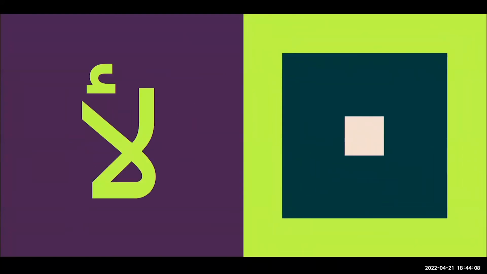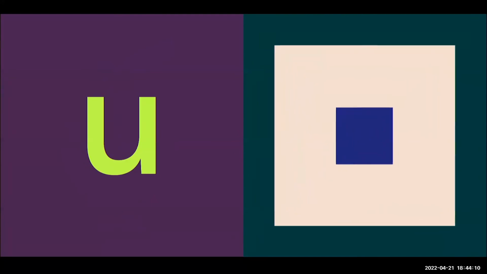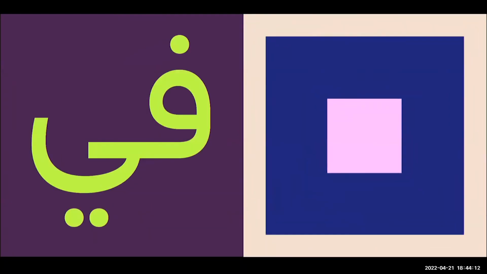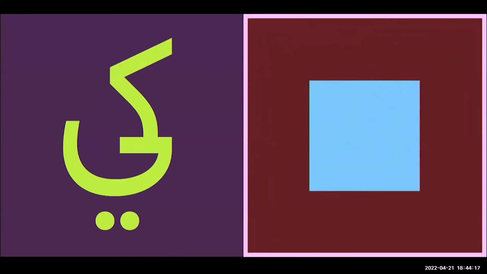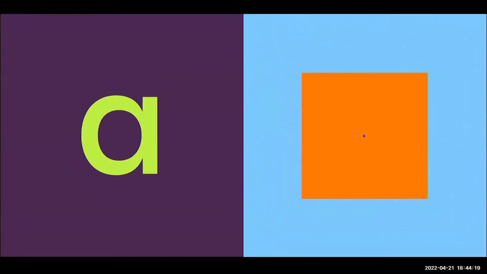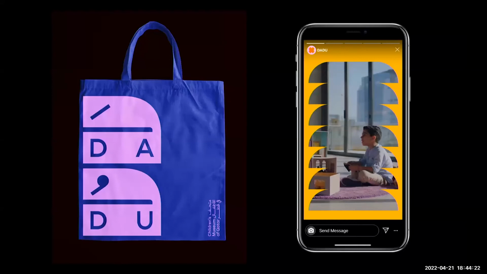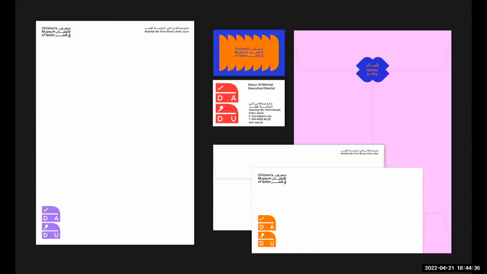Another layer is obviously color, and for that museum in itself, we kind of built on Joseph Albers' color theory and the juxtaposition of unexpected colors next to each other, and the idea that they can always kind of be combined together to create something joyful, energetic, and unexpected. So when you mix all these ingredients together, the shape of the logo, the graphic shape that you create from it, the typography and the colors, the identity system itself almost builds itself out. You just have to create a rationale for how things come together.